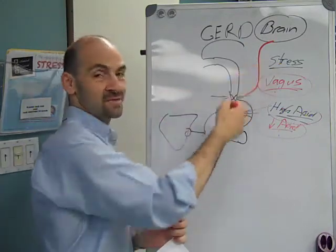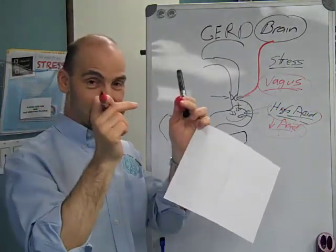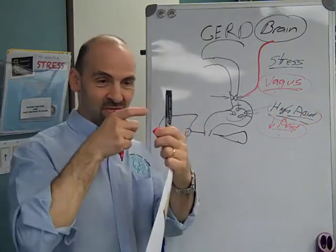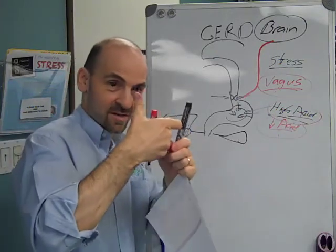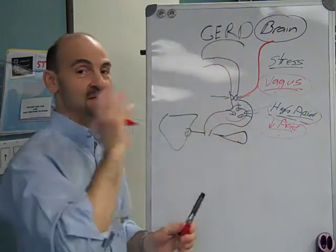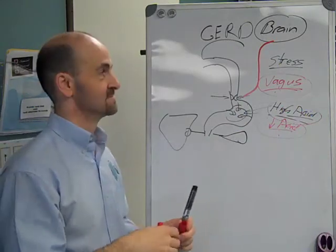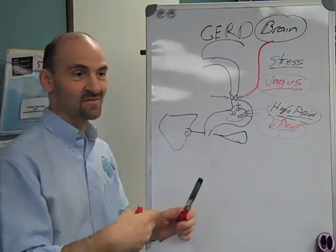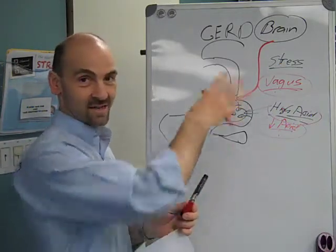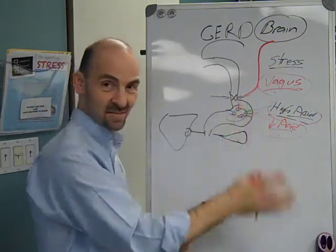A couple things that will increase your vagus nerve function is having the first vertebrae in your neck properly aligned, because the vagus nerve actually comes into your body right in front of that first vertebrae. So if the first vertebrae is out of alignment and is pushing forward like that, it can actually stress that nerve and cause problems. That's why a lot of kids after they're born, when they pull on the baby's head, can have a lot of reflux and spitting and not digesting their food or the breast milk. Colic and everything can be related to that as well. But in older people, it can be a big factor in decreasing stomach acid.